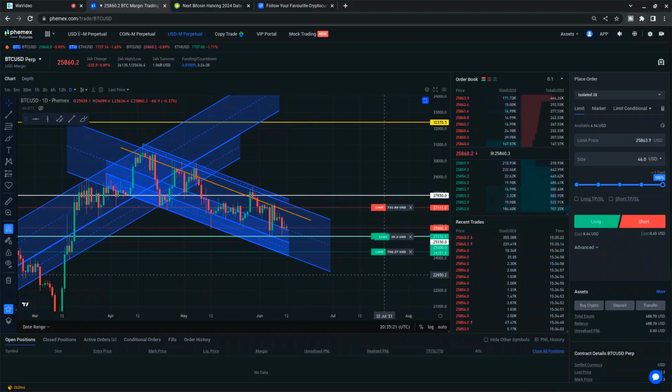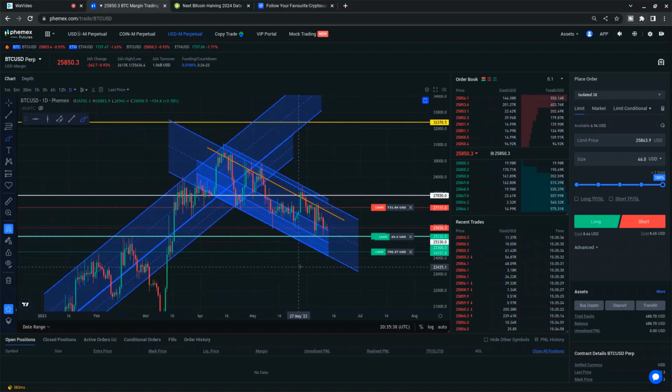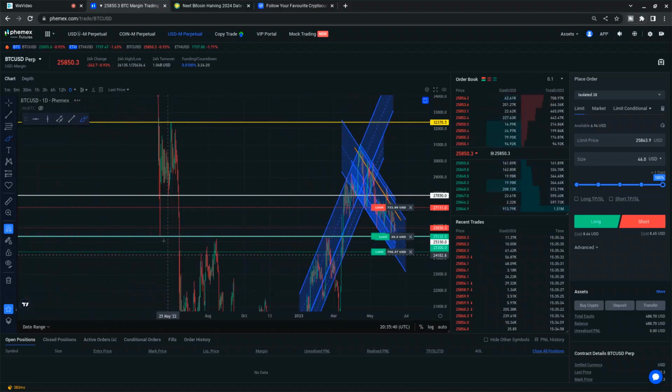But anyways, you can see I have a buy order set at 25,332. I've got another buy order set at 24,357. You can see where I have those here, why I have them here. This white line horizontal at 25,330 is major support. It goes back here to the left. It's the range we're in, the bottom of the range we're in.